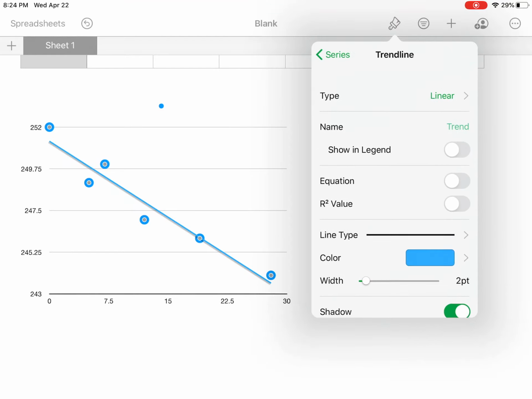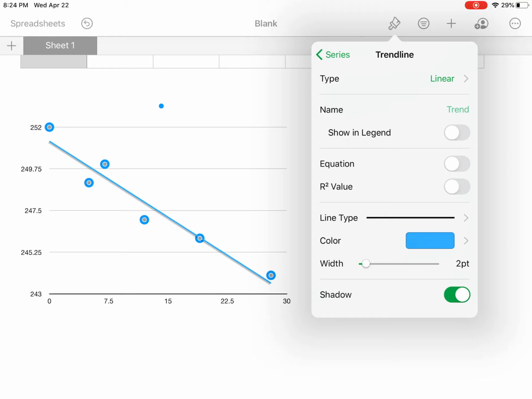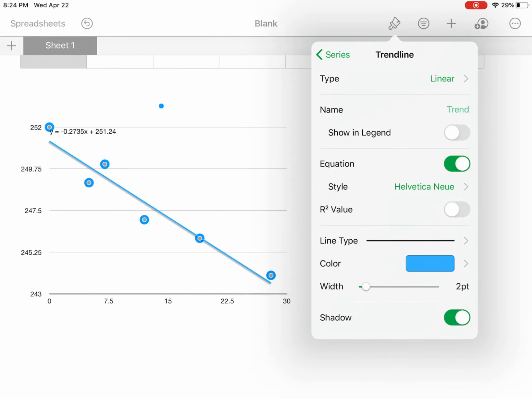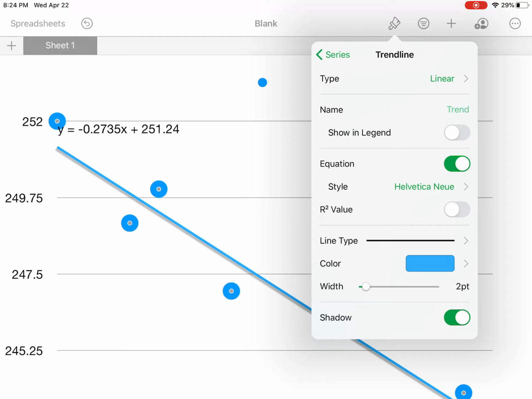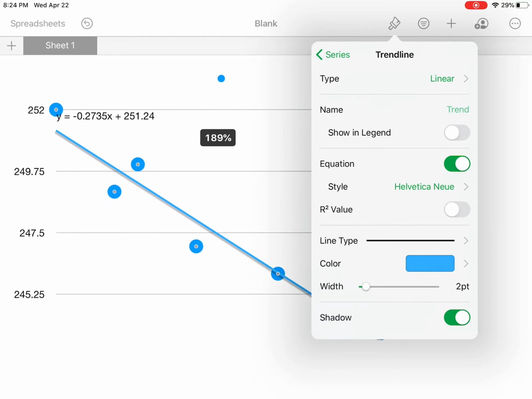And now if I look at my series, I have more options. First, that's good. That looks a little bit like the line that we had in class. Now I can add an equation, and the equation that was added right here is the equation that we had from earlier, negative 2.7 and 251. You'll notice they're in the opposite order from what the book ordered it, but the one that's associated with the x is the slope, and the one that's not is the y-intercept.